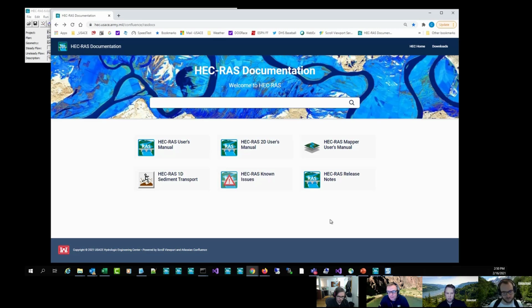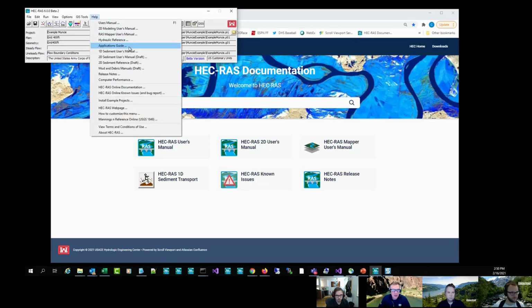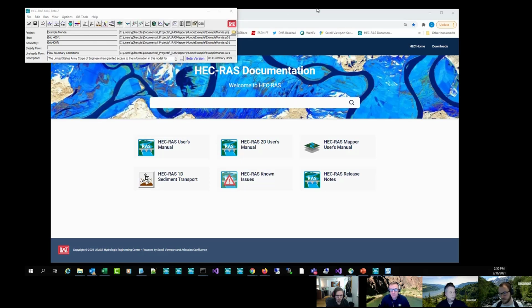But also I want to mention too, if people forget that web page, you can also get there just from the HEC-RAS version 6 help menu item, I believe, right, Cam? That's right. We added a help menu item. Actually, I've got RAS up, so I can take a look. Right off the help menu, we've got all the different manuals that ship, and then we've got the online documentation. So it looks like we have the main page, and then we've got the known issues page. Awesome. That's great. Thanks for showing us that, Cam.